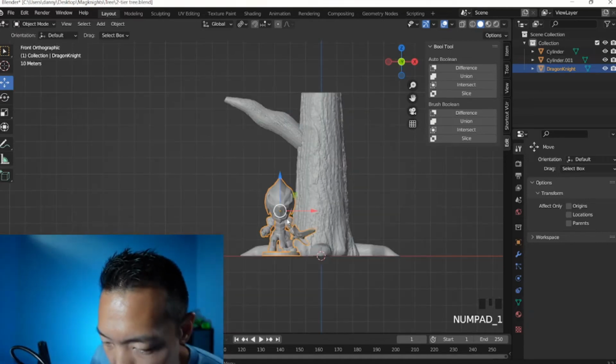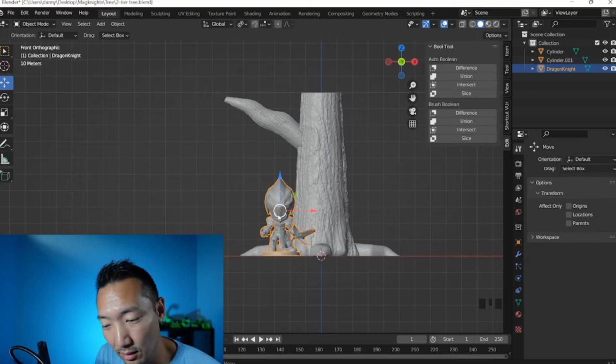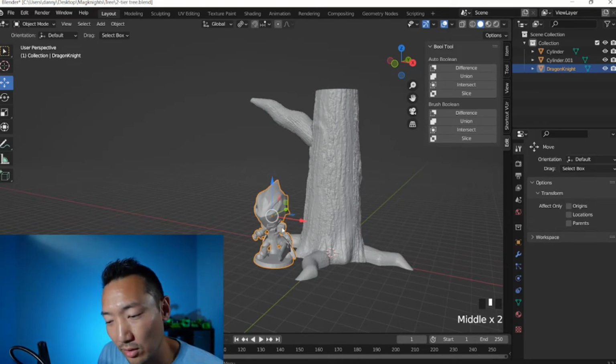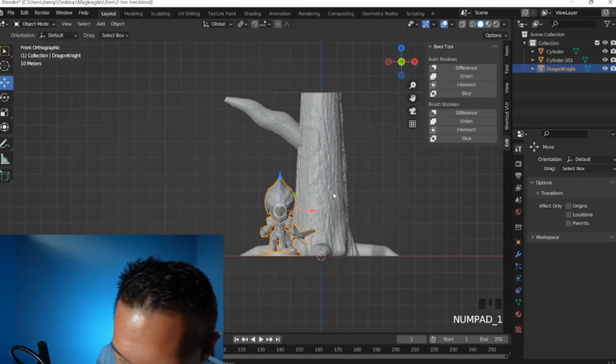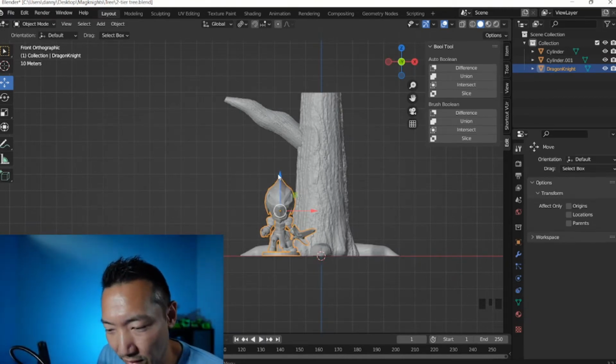yeah. Sometimes it's a good idea to have your models in the scene just to see if the scale measures correctly. And this is probably good. The tree kind of looks bigger than I thought it'd be, but I think it's fine.